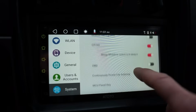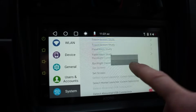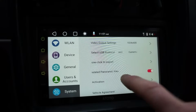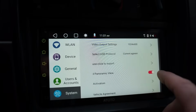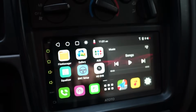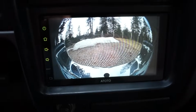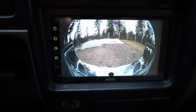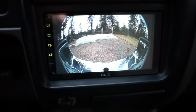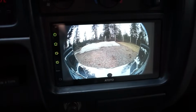You're not really supposed to mess with all this stuff, but if you scroll down to right here, simulated panoramic view, if you switch that off, go back, we'll hit the reverse camera right there, and you can see it is still obviously the wide angle just because it has the wide angle camera. I don't think you can switch that, but we got a full screen view, which I personally like.